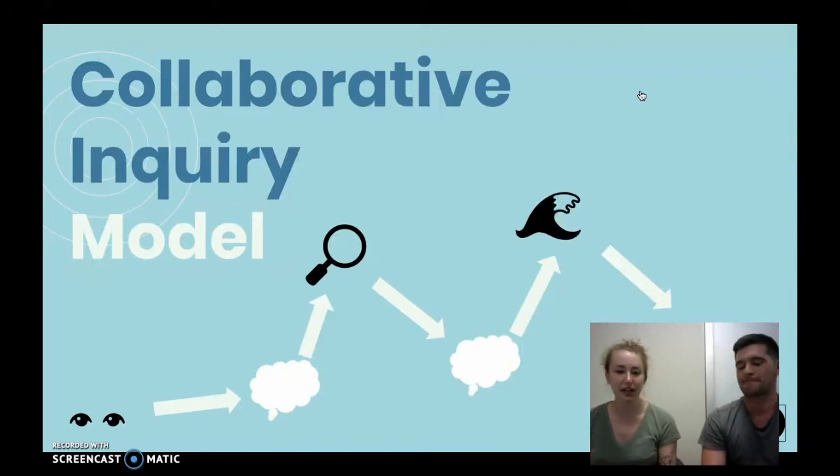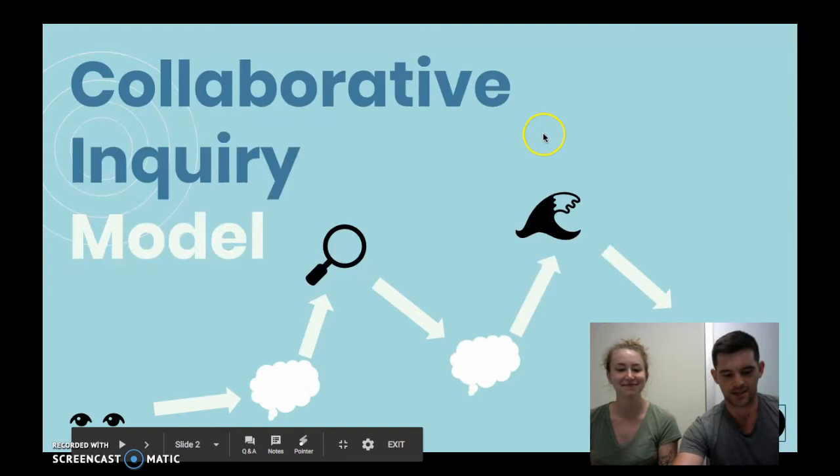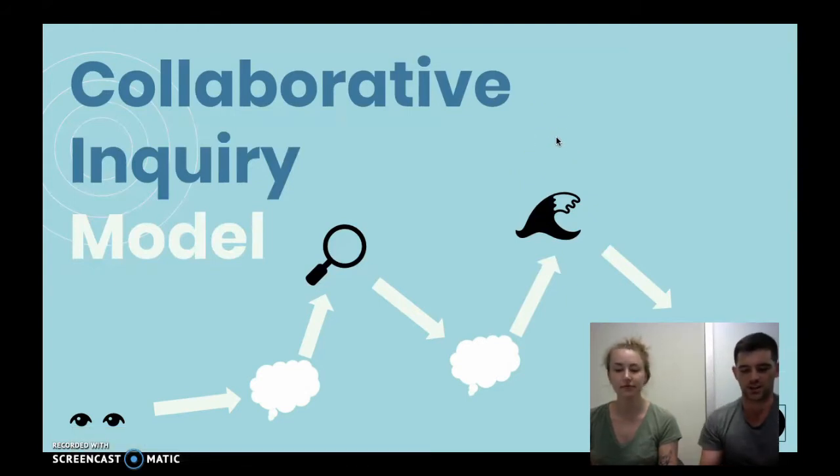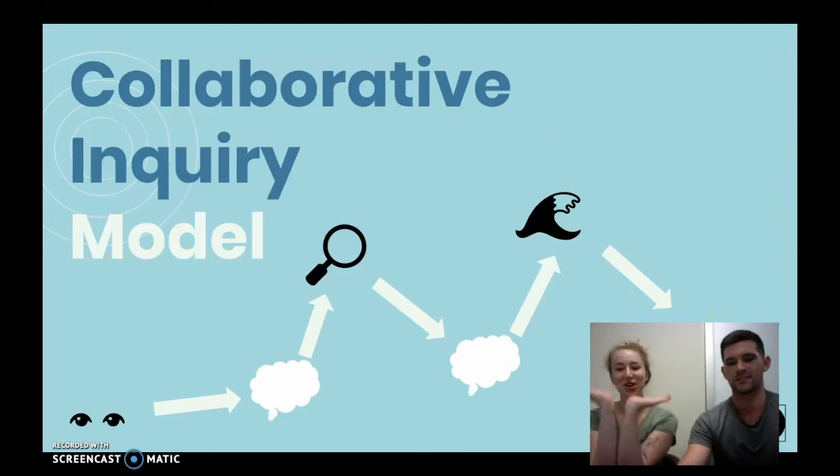So we thought we would run you through each of the steps first and kind of show you the framework that we were using. Right. So we based this on the capacity building series, which is through the Ministry of Education. We designed our own model. The first step is observation, which is here. And the next is reflection, followed by research, planning, and then to set it all in motion. And then that's a leaf. That means starting it anew, or starting again.